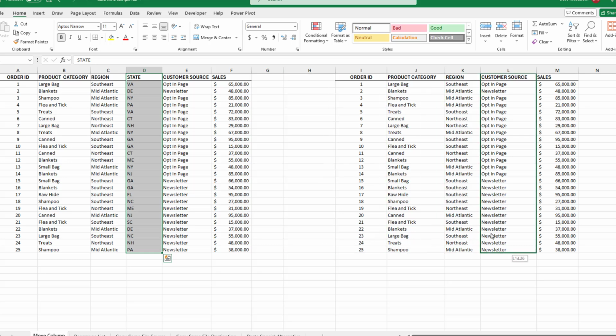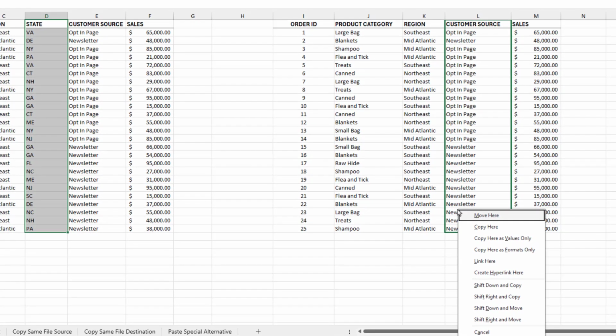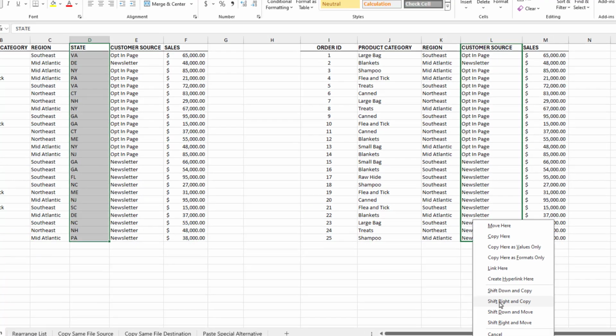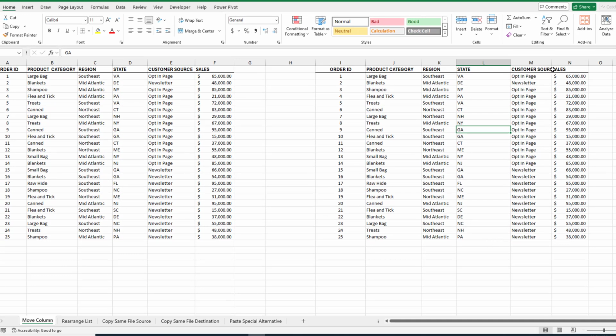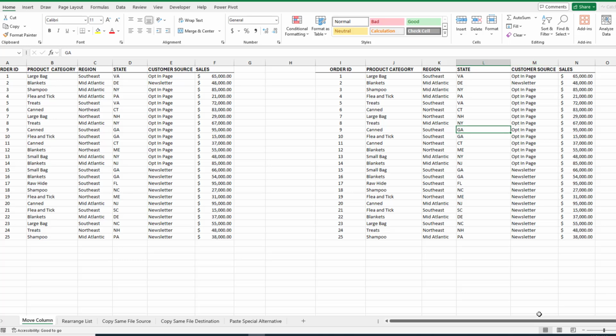your list. Once you get in the target area, let go with your mouse and you'll be prompted with this menu. Now at first, it may seem a little overwhelming, but after you read the options, they are pretty much self-explanatory. You just might need to practice placing the green box in the right spot when you drag. So in our case, we want to go with Shift Right and Copy. Let's go ahead and click on that, and you'll notice the cells have indeed been copied and the data has moved to the right. And sure, we may need to do some column resizing, but overall, much more efficient and less steps. Okay, moving on.